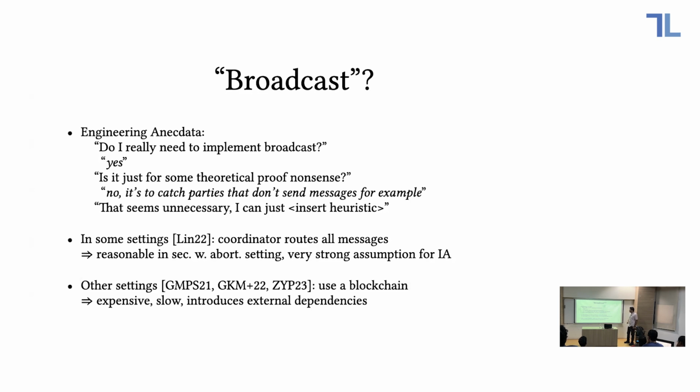And there are also other places where it's kind of swept under the rug. For example, in this paper from '22, they have a security with abort protocol, which is an upgrade to identifiable abort. In the security with abort protocol, they route all the messages through some centralized coordinator, in the sense that everyone sends a message to a coordinator who relays it to everyone else. This is fine in the security with abort setting because it doesn't change the trust assumption, right? In principle, if the coordinator is corrupt, it could just drop all messages and the protocol ends. That's fine. But in the identifiable abort setting, now the coordinator is much more trusted because the coordinator could falsely accuse someone of not sending messages and so on. So it's a somewhat dangerous assumption.